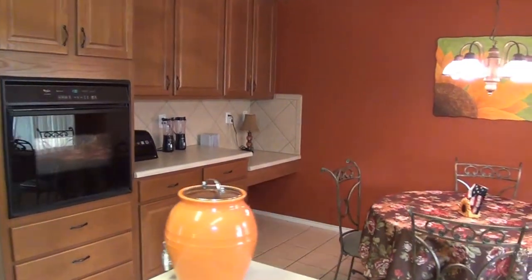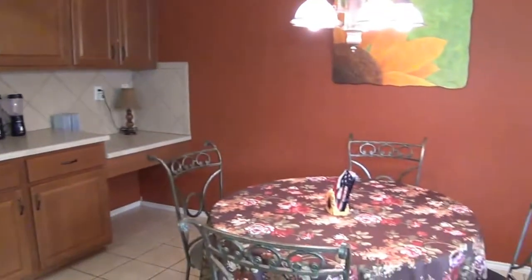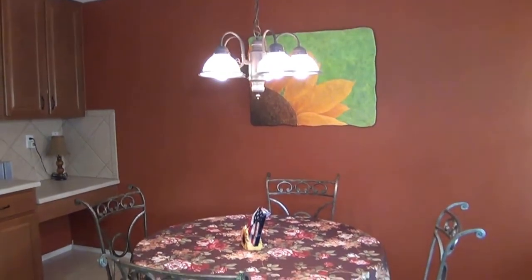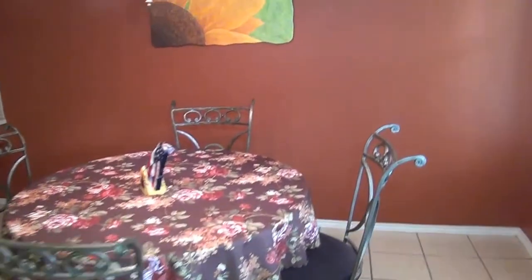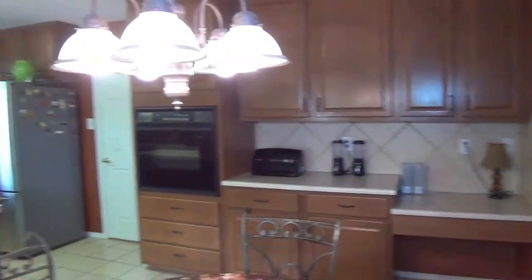Also, there's a desk setup and additional cabinets. And then this is your eating or informal dining area if you want your normal day-to-day eating area. Or if you have little kids, this is a perfect place — easy to clean up. I'm going to give you a view from the corner so you can see how big this open kitchen is.